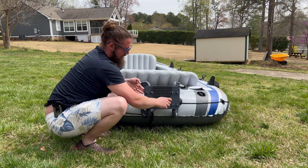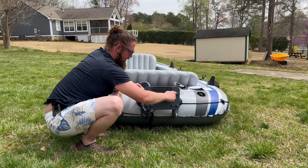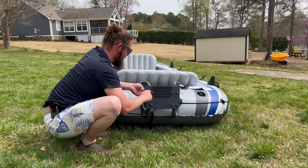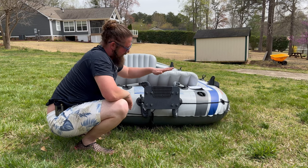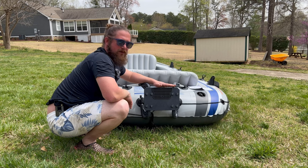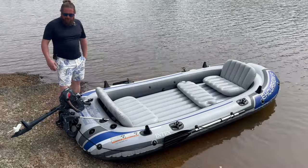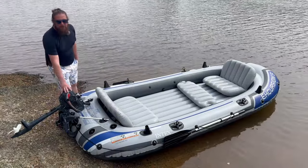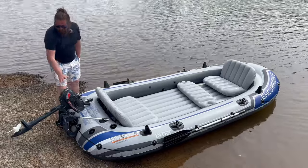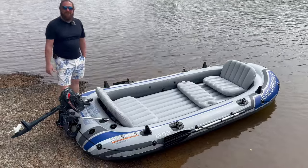Everything is mounted, and that is how simple it is. As far as this transom goes, or motor mount kit, you are able to put 1.5 horsepower on this thing, or up to a 30-pound motor. So we pulled her down to the lake and we have mounted our Hangkai 3.5 horsepower two-stroke outboard. Seems to be pretty sturdy, so we're gonna push her out into the water and see how she handles.